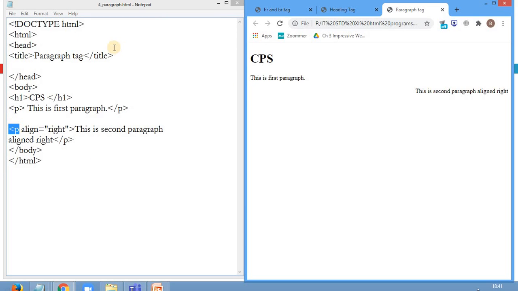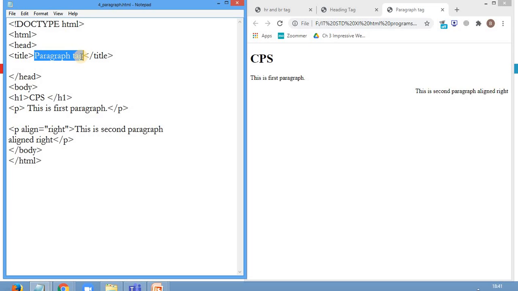Let us understand the P tag with a program. This is the example for the p tag. On the left hand side, we have the code. On the right hand side, we have the execution. First statement, doctype HTML as always. Then HTML, head, title. The title of the page is paragraph tag. Title closes, head section closes, body section starts. H1 CPS, this is just a heading which is written.